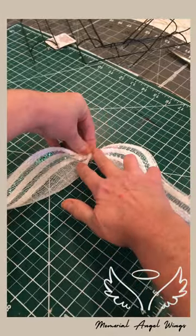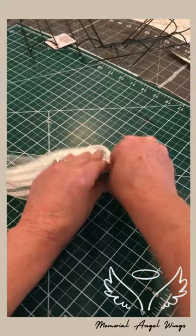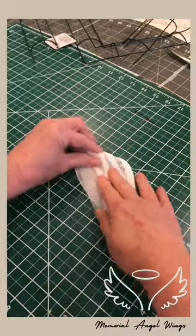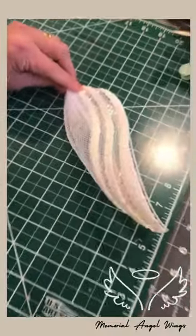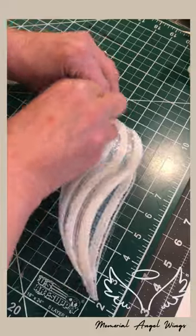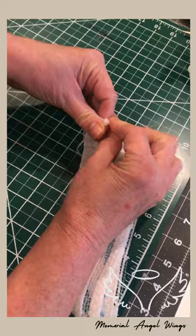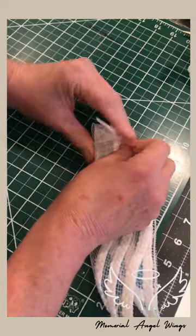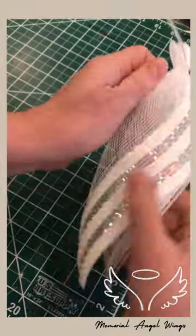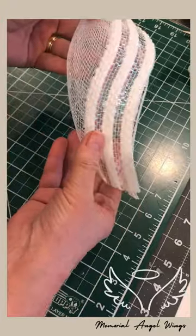Regular deco mesh doesn't like to play. Then you flip it over - I want this finished edge on top. With the iridescent mesh you can see how pretty that is with that border showing. Then all you have to do is zip tie or rubber band that end together. You've got this pretty little wing petal feather. I always take mine and squish it up like that to make it curve. Look how pretty that is.